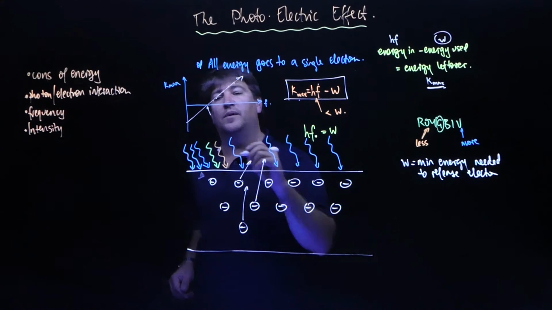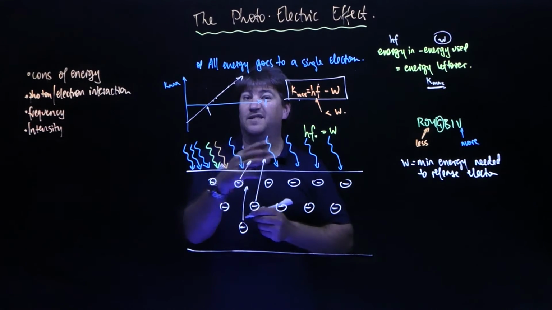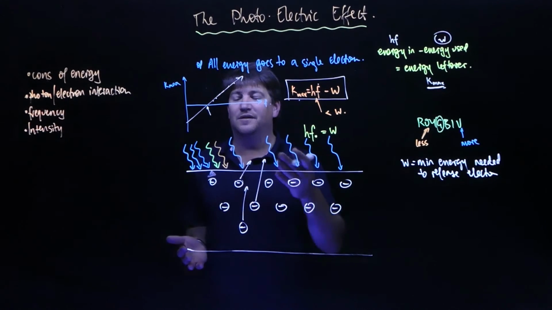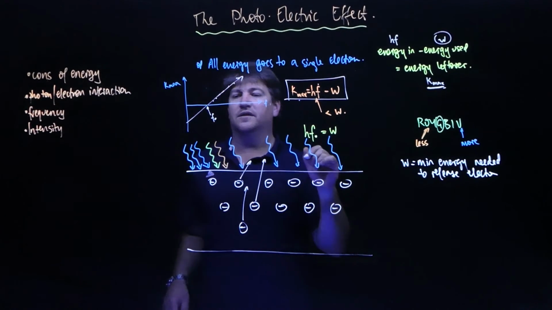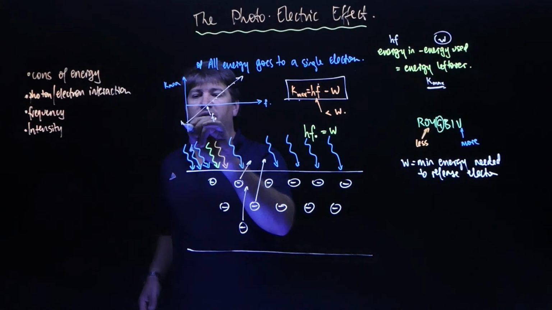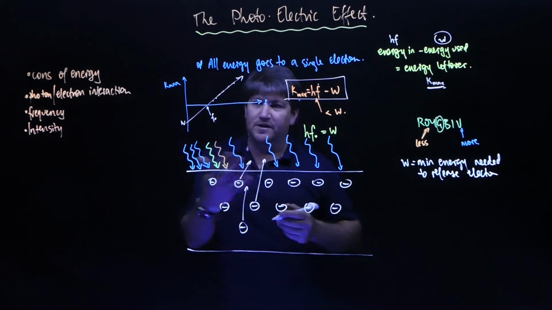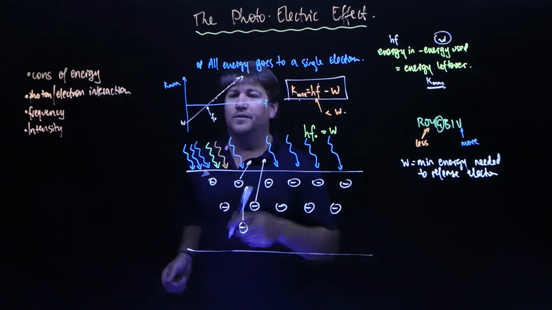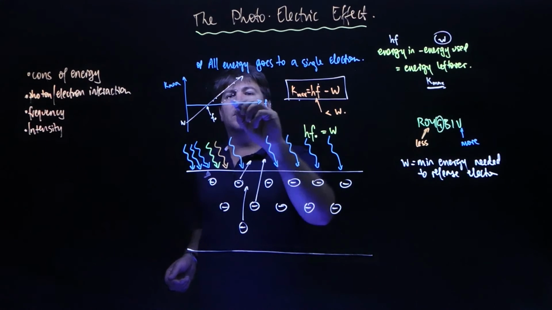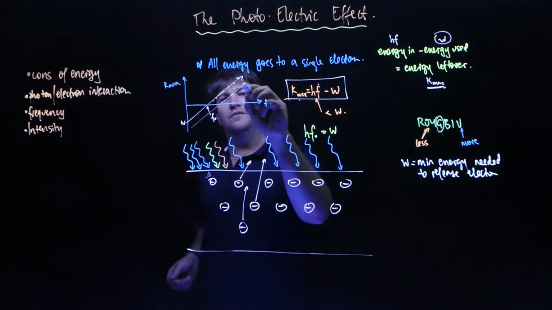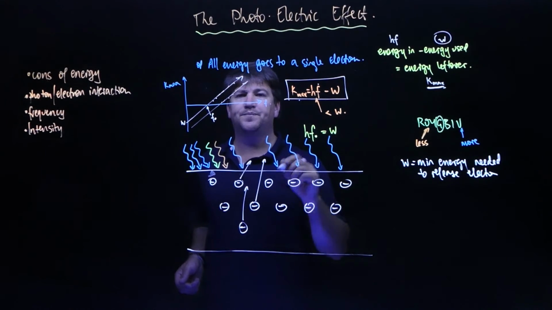This point here, where hf is equal to W, so we've actually got it crossing the x-axis. There's our f0, and down here is our y-intercept, which is at W. That's our work function. And Einstein was doing this for a series of metals, and he had some reactive ones and some less reactive ones, but he still found they all had the same slope.